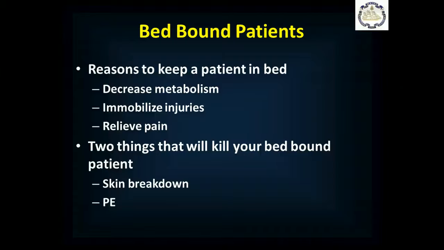And of course, your patients can get clots in the legs, deep vein thrombosis, which results in a pulmonary embolus, a clot to the lung. And so there are stockings that can be put on to improve venous return to the heart, but even those aren't great in a totally immobile patient.